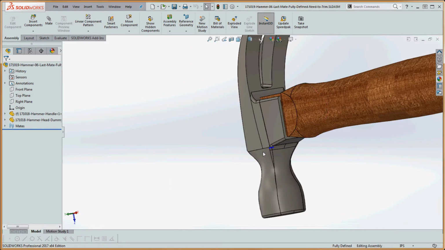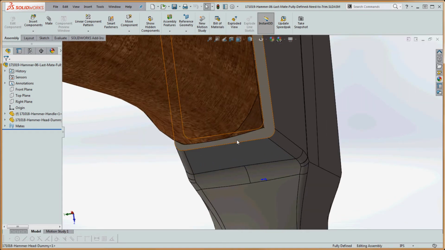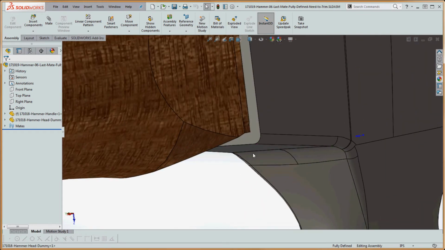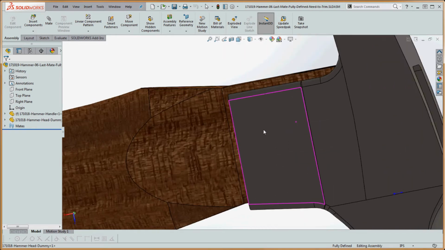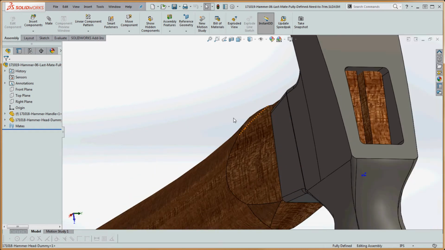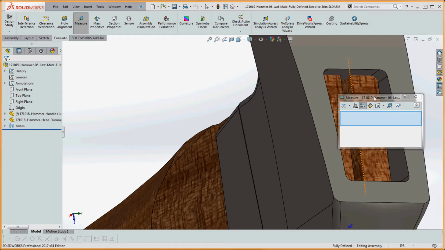If we rotate the model around, you can see where we have clearance. We have definitely clearance, a 1/2 inch clearance from either side. But our 1 inch handle and depth over here isn't quite fitting inside of that. So how much of a correction do we need to make? One way to do that is introduce you to a new tool on the Evaluate toolbar. If we were to go up to the Evaluate tab up here, and then go to Measure, we could actually measure between a couple different surfaces.